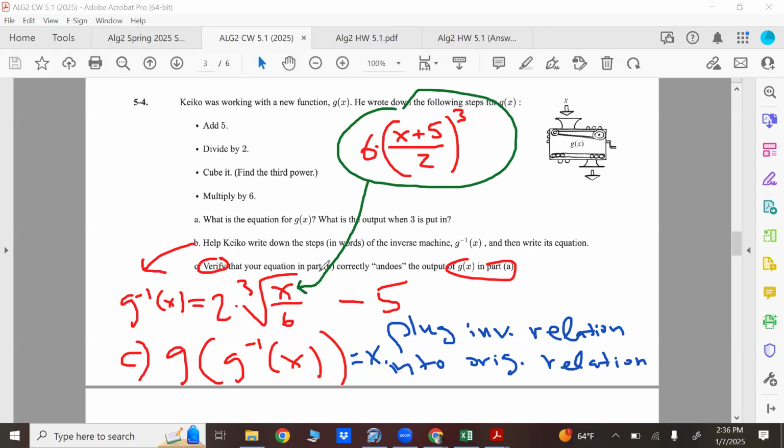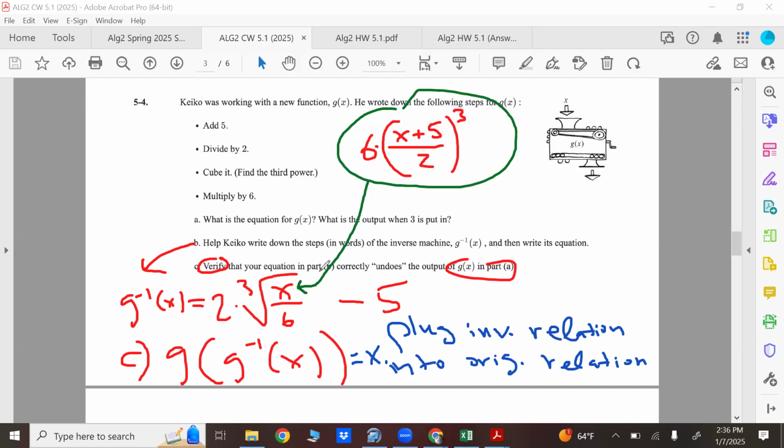Okay. So let's think about it. If I put this expression, the red, or this thing that starts in green, into here, what happens to the 6 is I have 6 times all divided by 6. What's going to happen to those 6s? Good. The cube root and cube, what's going to cancel? Good. The 2 and divide by 2 cancel. And lastly, +5 minus 5 cancel.